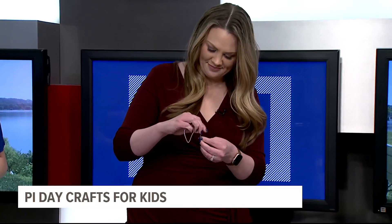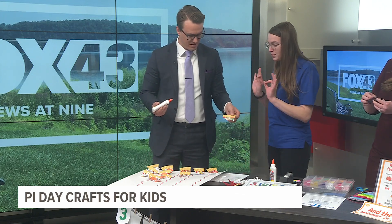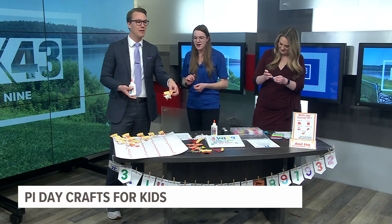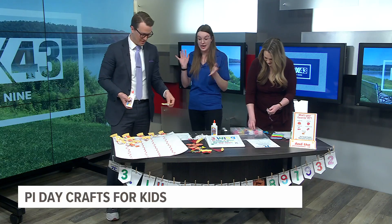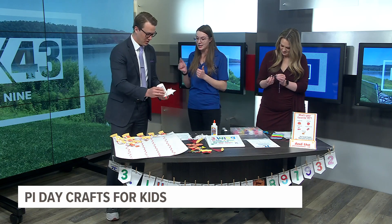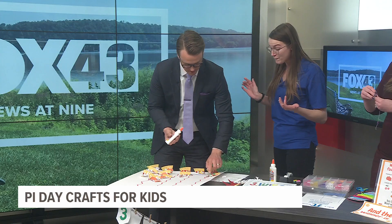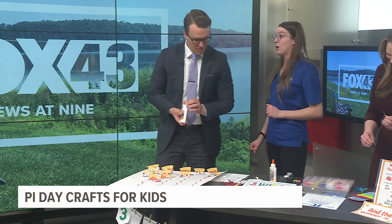How's this pizza slice looking? I'm just throwing everything on there. That is a beautiful slice of everything pizza! Now that we've got that pizza slice, we're going to go ahead and add it to our chart. Let's get a little bit of glue on there and you can be our official first vote for everything pizza here.